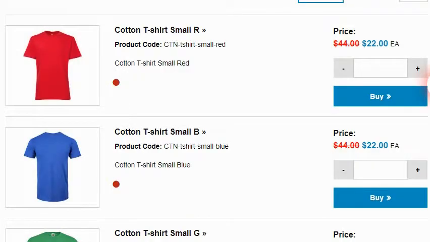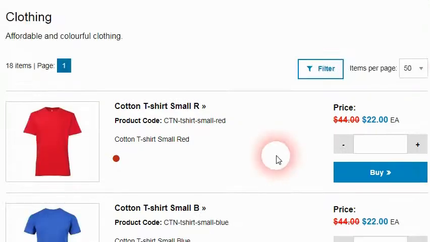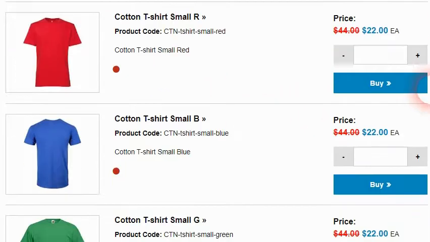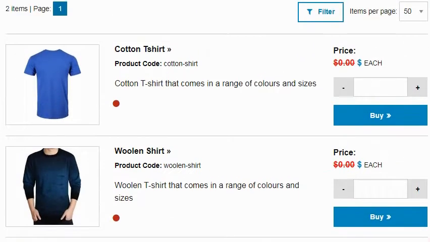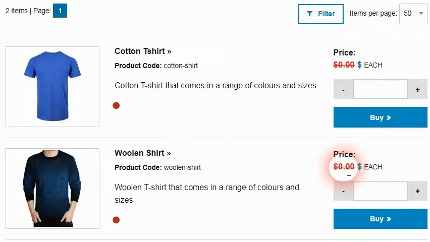So to avoid customers having to scroll through many of the same t-shirt styles, we can introduce the concept of product combinations. This allows products that don't physically exist, but instead represent a range of products. So if we introduce combination products in our example list here, we can reduce the amount of t-shirts displayed down from tens down to just 2, as we can now see in the list here. So the user only has to choose from 2 t-shirt options as opposed to almost 20 t-shirt options. Now that looks a lot easier for customers to search through.